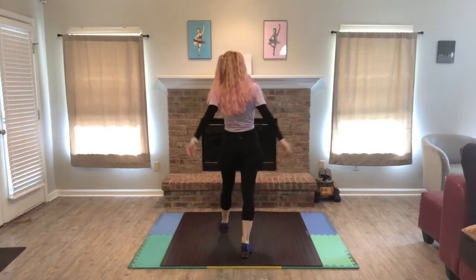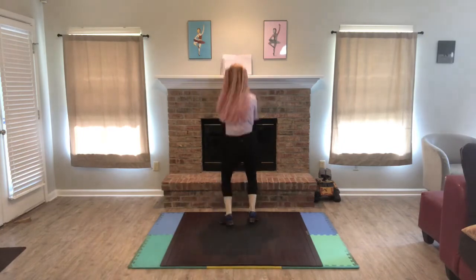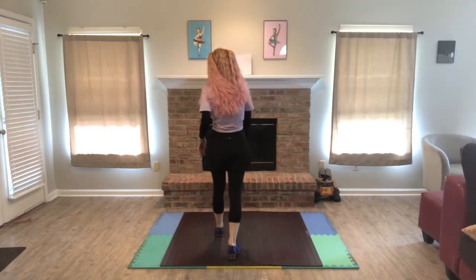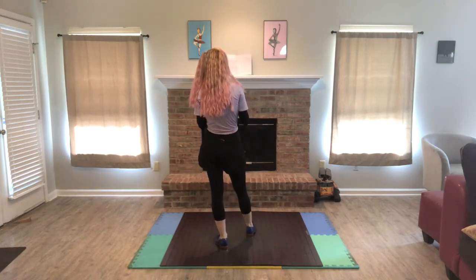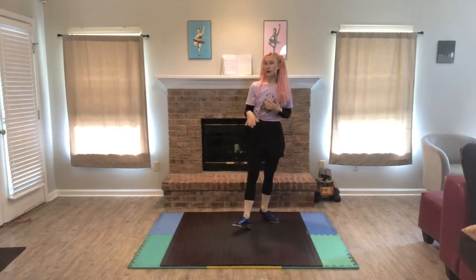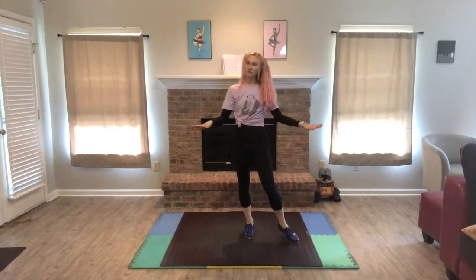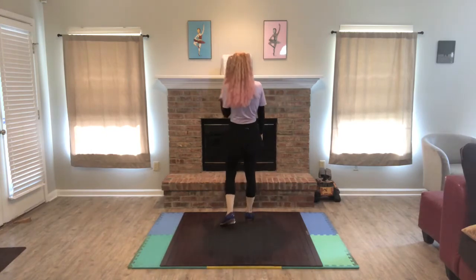Option 2 is to do ball change, pull back, pull back, pull back. So only 1 ball change, but 3 pullbacks. Okay, didn't almost fall. Okay, so, option 1, ball change, pull back, ball change, pull back. Option 2, ball change, pull back, pull back, pull back. Going across the floor, I will probably, for the intermediates, do ball change, pull back, ball change, pull back. But if you're adding the 3 pullbacks instead, you do you. It's all good. Advanced, it's a little bit different.